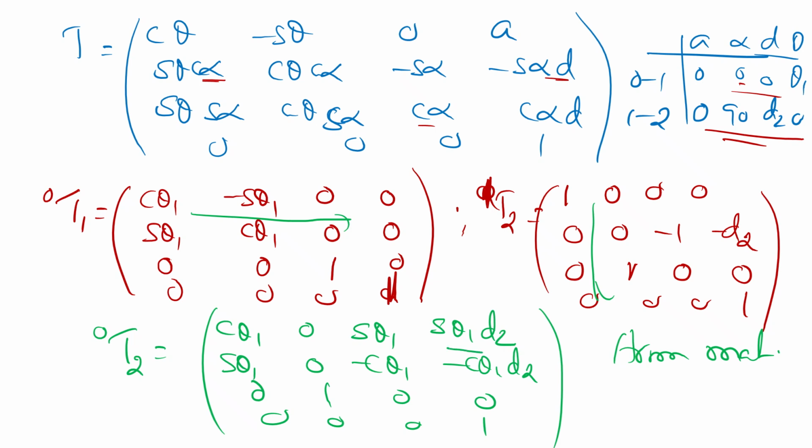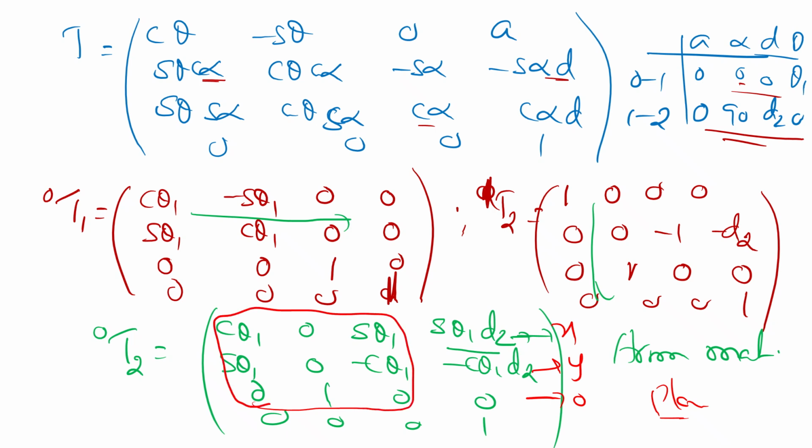Okay, so in your matrix, this is my X value and this is my Y value. Z value is 0 because this is a planar manipulator. Planar manipulator means you have X and Y only. So these are the orientation of that last frame with respect to the 0 frame. So this is how we have to do it: assign the axes, get the DH parameters, find out the DH matrix using this formula and multiply, then you will get the OM matrix. So this is for the RP manipulator.